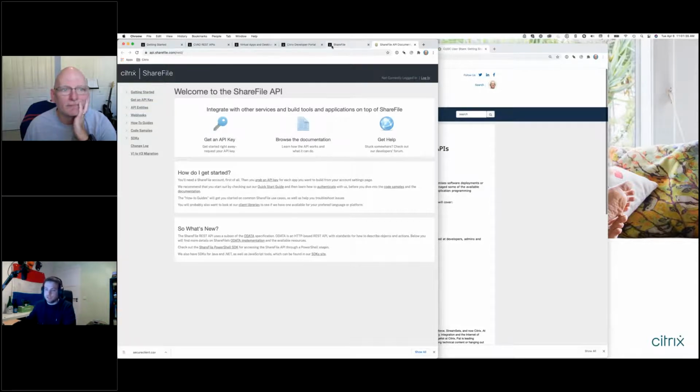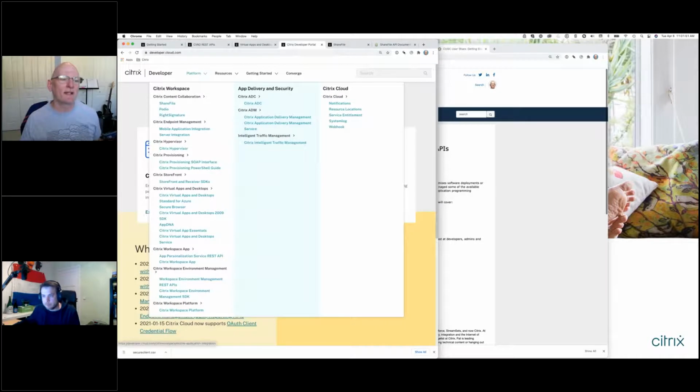Yeah, so what you see is that some services are already ahead with all the API capabilities, and some are still working on extending the API capabilities. Yeah. And the really nice thing is, as we build these out, we've got one API gateway, so that single token will work for all of the APIs that you access through Citrix Cloud.